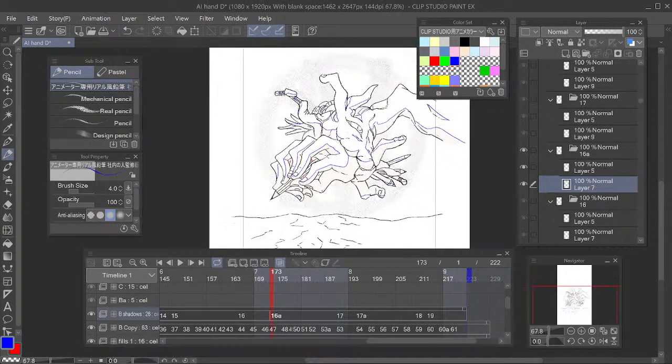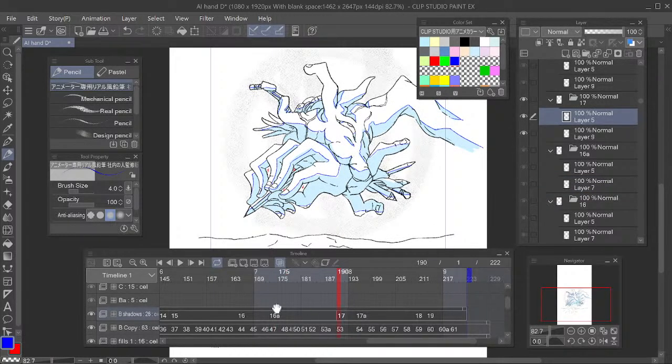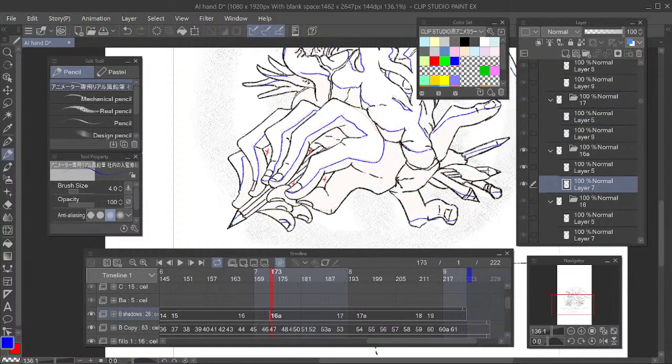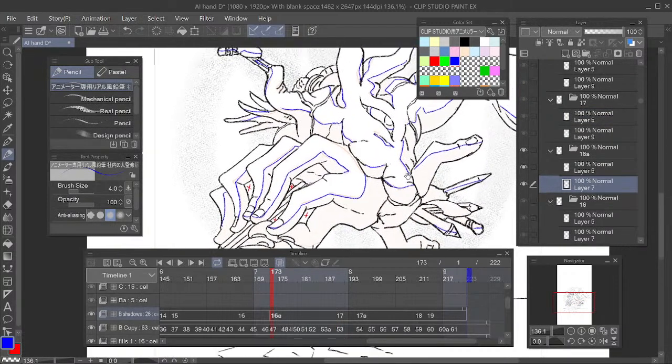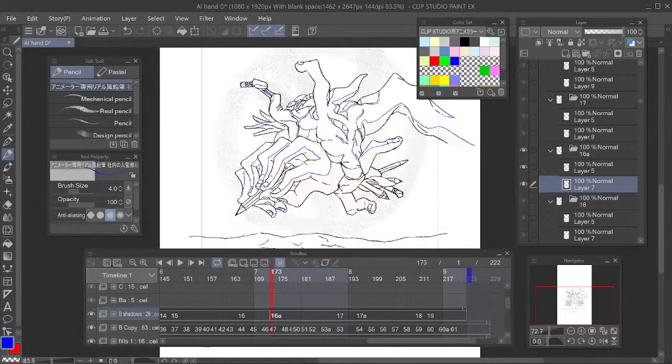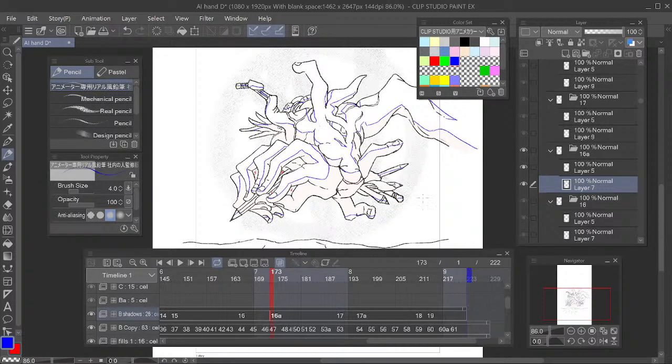You know what? I think I should have just copied this frame and redrew it. Anyway. I am going to copy the fill layer. So this layer, I'm just going to copy and move it behind. Okay, yeah.